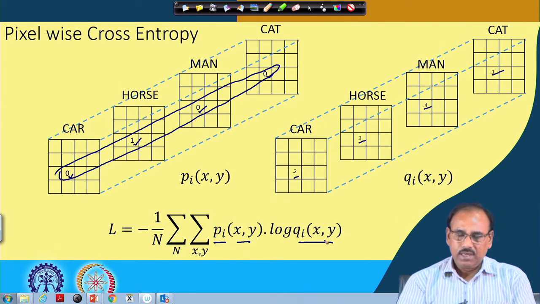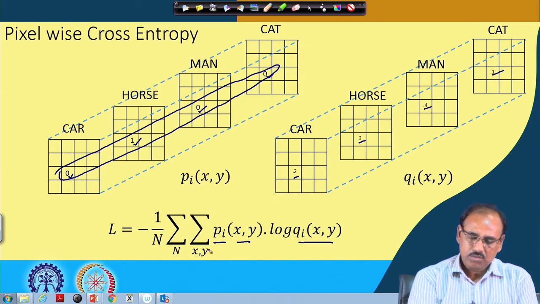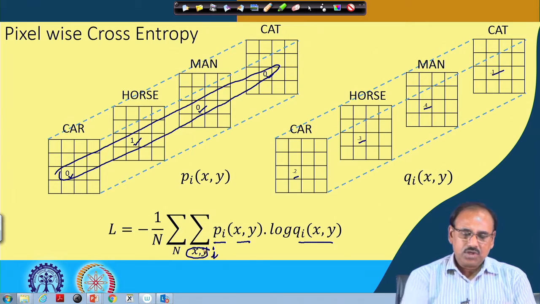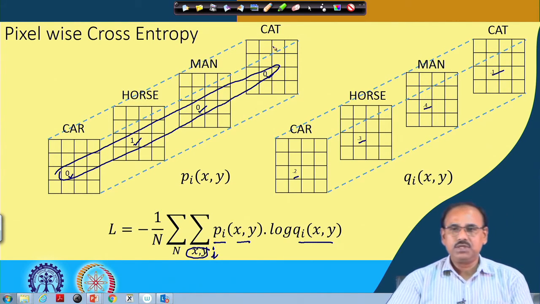Then the cross entropy is defined as minus the summation over all i of p_i xy times log of q_i xy, because we are representing each component of this one hot vector as the ith component.